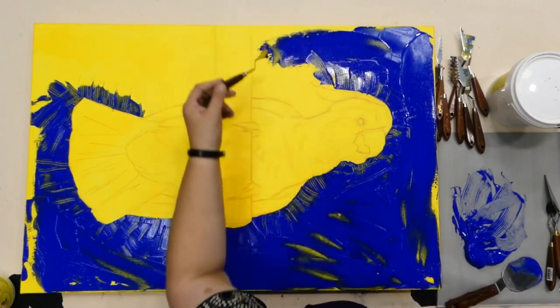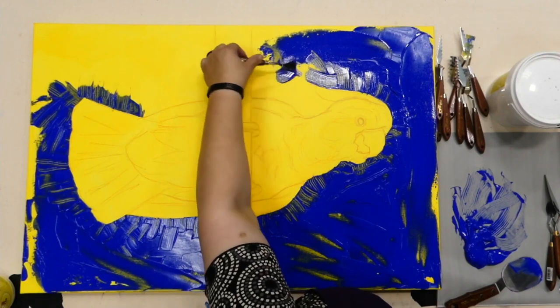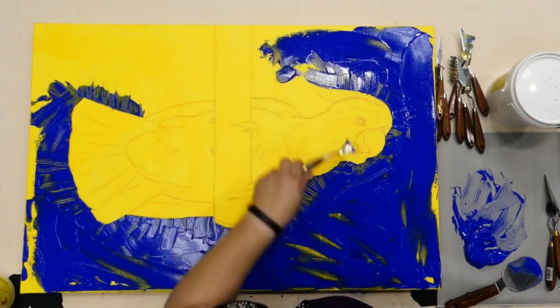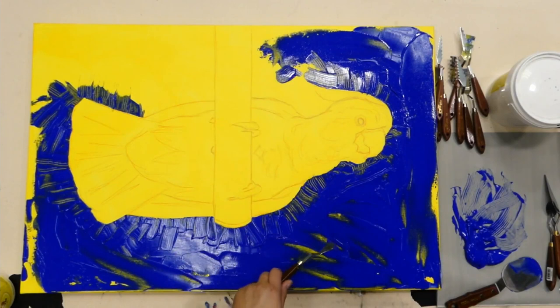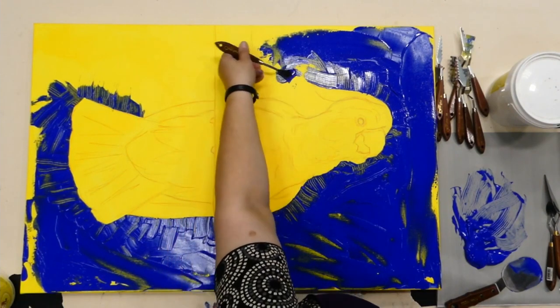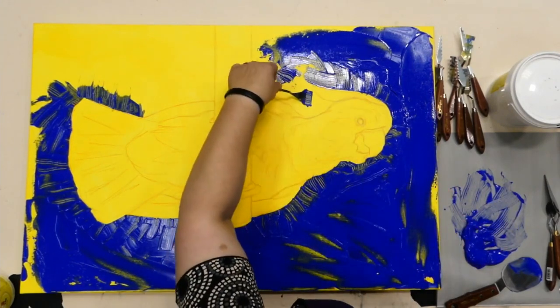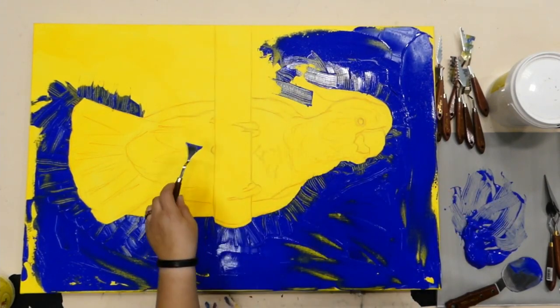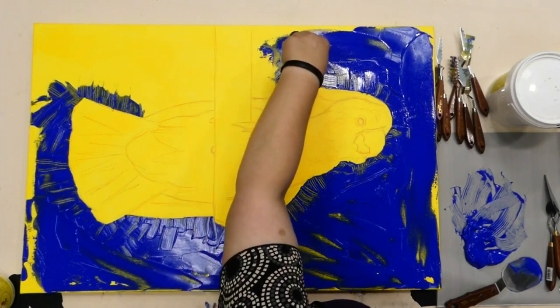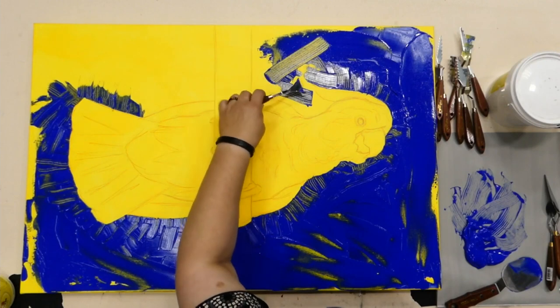If you've got an undercolor like this, you're going to notice it right away. See how you can see around the bird as I'm going along? You can see the yellow, right? Yeah, you can see that even without it being close up. So you can see that that's coming through. Obviously, I could play with that. I could really make some marks, you know, see how I can scratch back through and see that yellow.